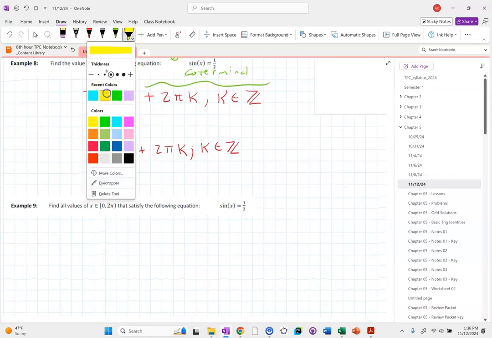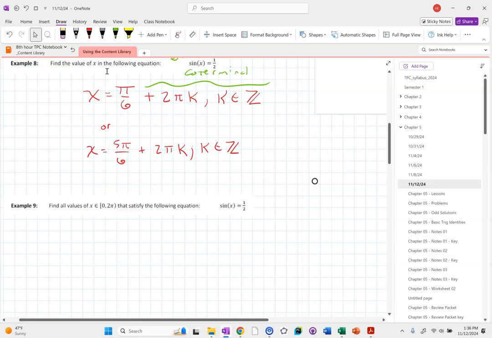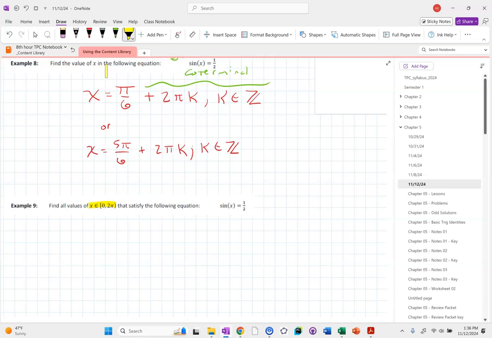So that's what we do if we're not given an interval. What if we start giving you intervals that seem bigger than usual? Remember in chapter 4, the interval that we gave you was never bigger than pi, like 180 degrees, like half of the unit circle. Here we're going to start giving you bigger intervals that might be the entire unit circle, might be 2 pi big, or it might be even bigger than that. Maybe like 3 pi or 4 pi or 7 pi or 27 halves of pi or something. Like could be as big or small as I wanted. And we want to find all the answers over that interval.